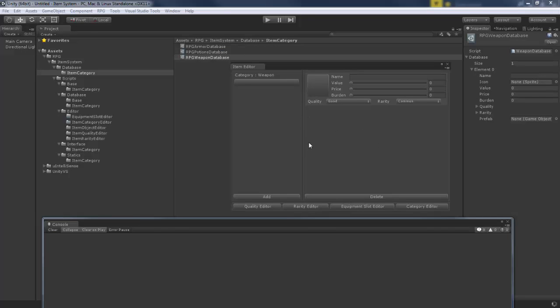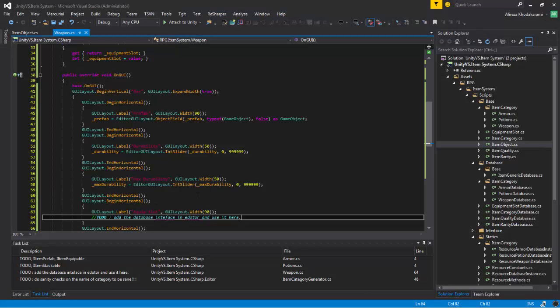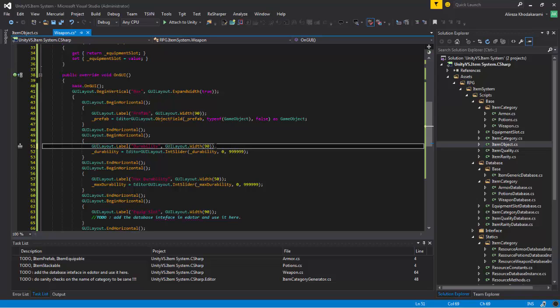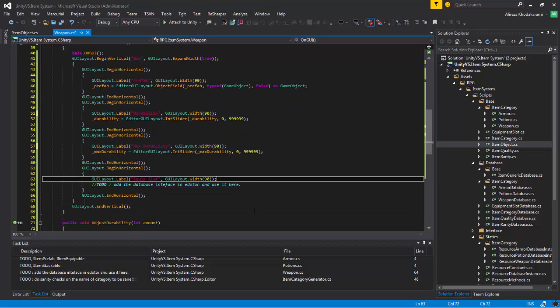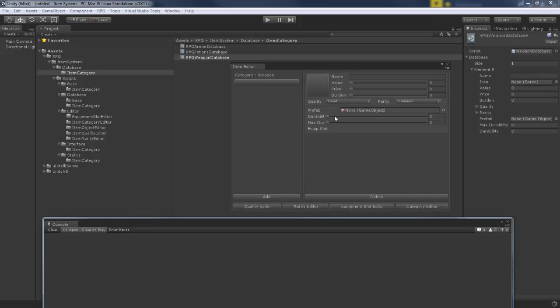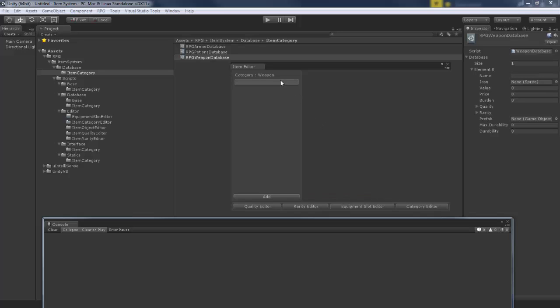So now I should see a little box below, and of course there is no item selected. And there we go. We have a prefab, we have durability and max durability, and I forgot, what wasn't there 90? No, okay. 90 I said, and 90. This guy is too big, you know. Let's go. Okay. So these should push up to here. There we go.